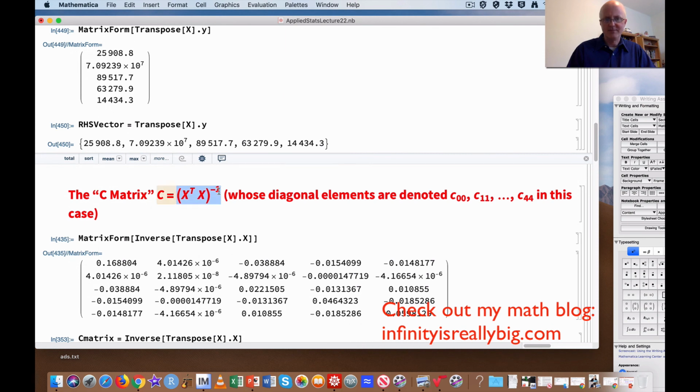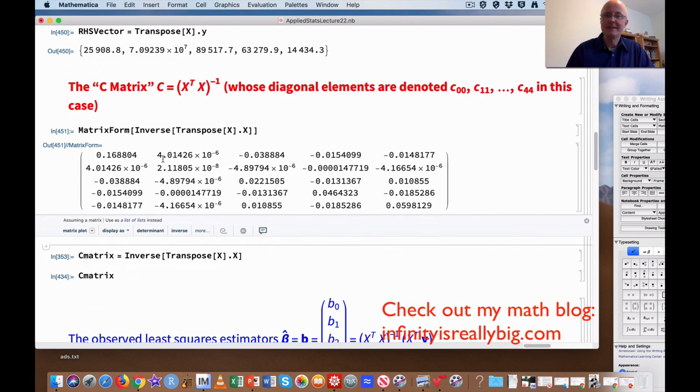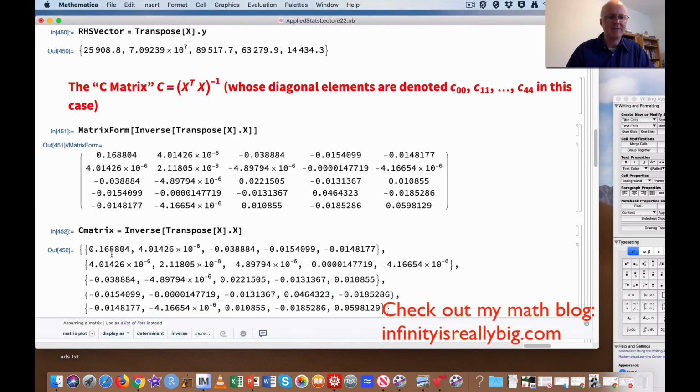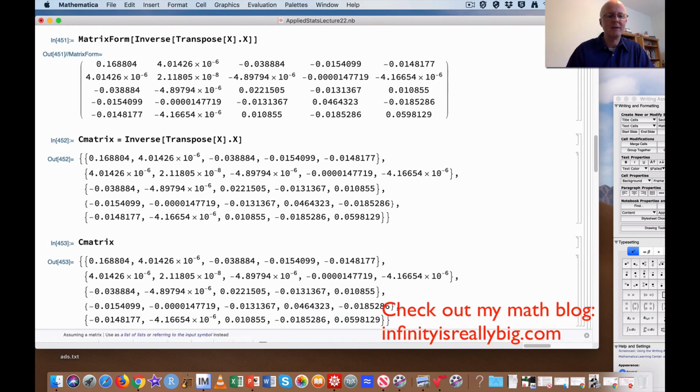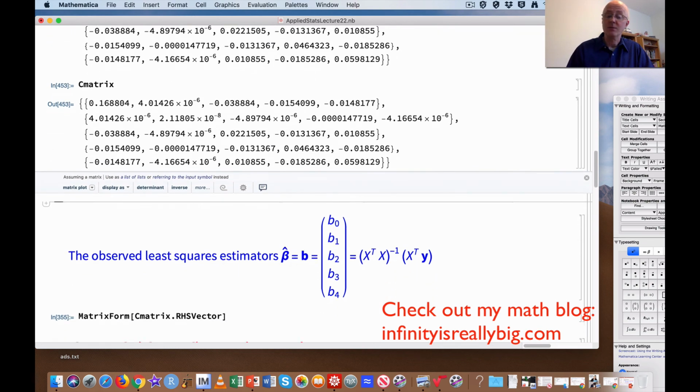Its inverse, some people do call that the C matrix because the entries we've labeled with the letter C. Here's what it looks like. And this is the thing that was on the second to last page of the PowerPoint, or was it the last page? I forgot. I can go ahead and call that C matrix. And if I don't do matrix form, it's stored in Mathematica in this form, which is, again, the more ideal way to do it as far as doing computations.